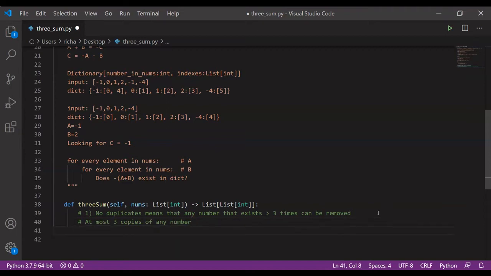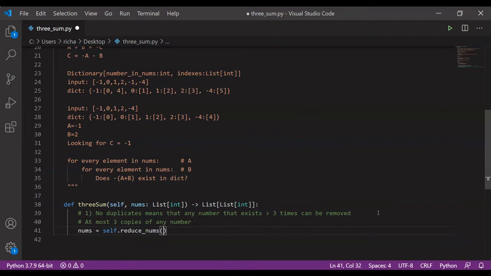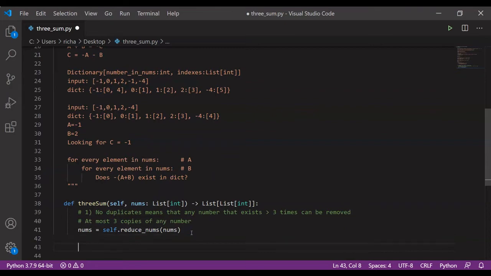So maybe I'll transform nums, and I can create some function, and I'll just call it reduce nums, pass it in nums, and this will basically return this list, but take out any instance of the numbers that exist more than 3 times, because we know that we only need at most 3 copies of any number because the output is deduplicated. That's one thing we can do.